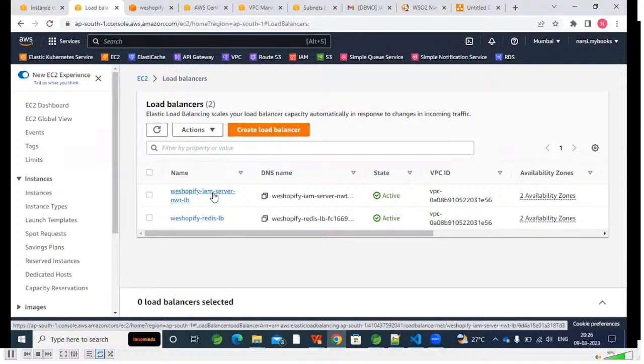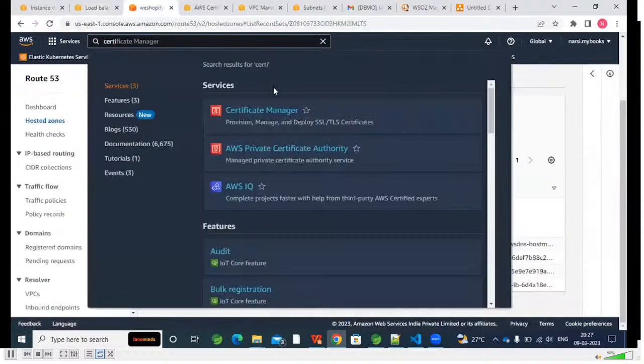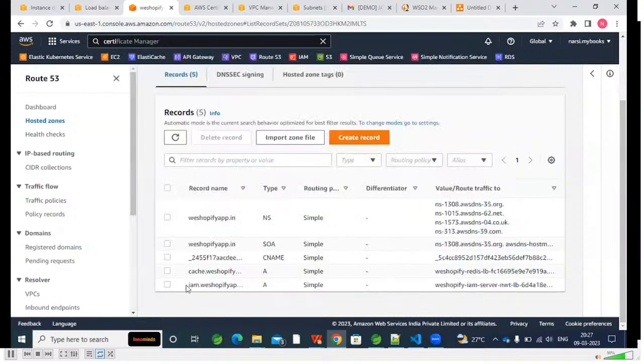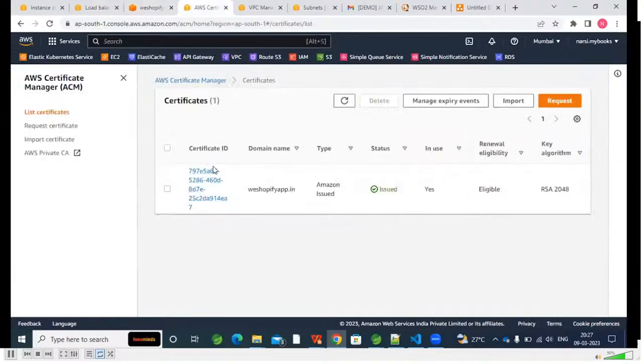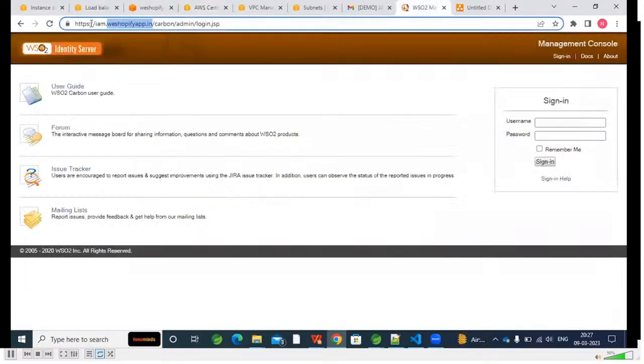And when there is a load balancer, we can configure this load balancer with Route 53. So here we have configured Route 53 by purchasing the domain. Then we also have purchased one certificate, and we have used the AWS Certificate Manager to issue the certificate. And that certificate we have used with our servers. Now see, these are HTTPS, not HTTP. So what did you understand from this? Infrastructure setup has a lot of things to do. So for that reason, we need 1 week or maybe more than that to have this infrastructure setup.